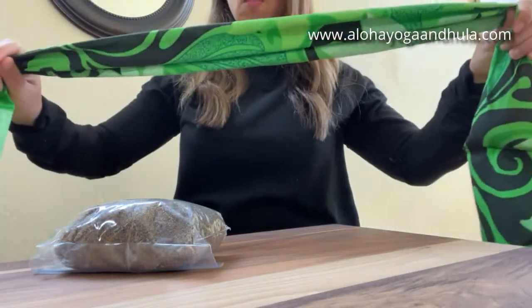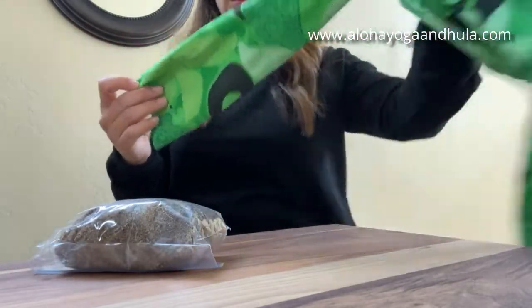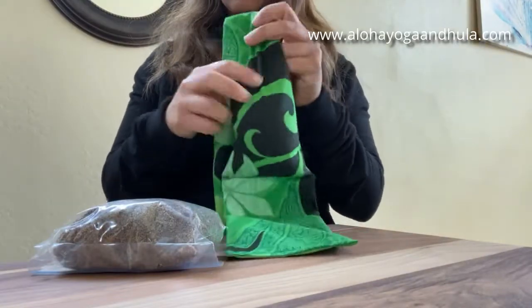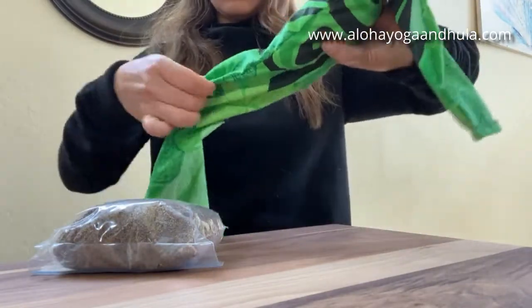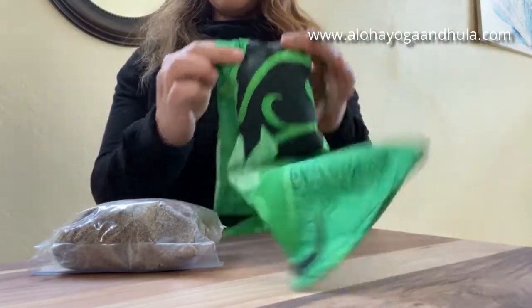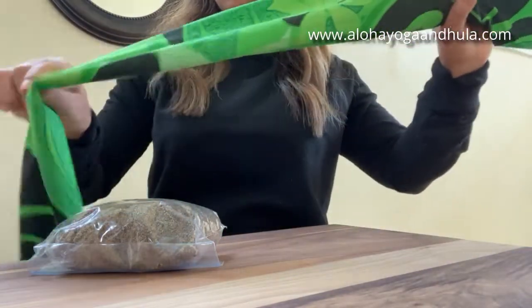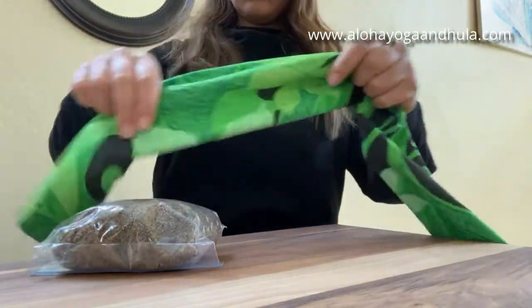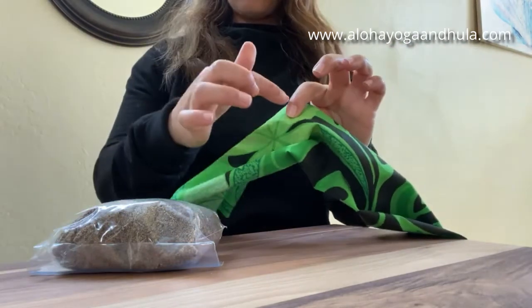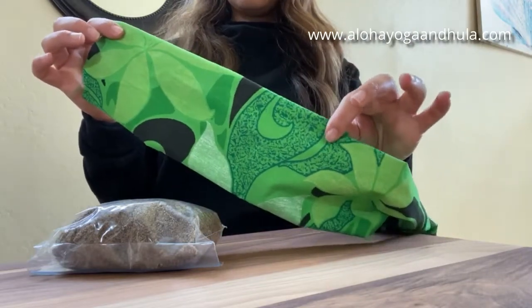I use 9 for mine, but just remember that you're leaving some space at the end. You have to leave enough space to sew it back, right? So let's pretend this is your end. You've got to leave enough space, because you're going to put this part back into the machine. Okay, so fill it all up until about, let's say, 10 inches. And then we're going to sew it here. 7 inches, actually, we're going to sew in 7 inches.